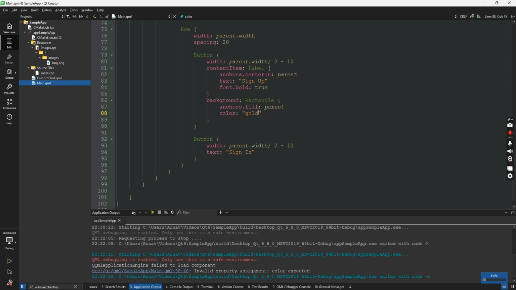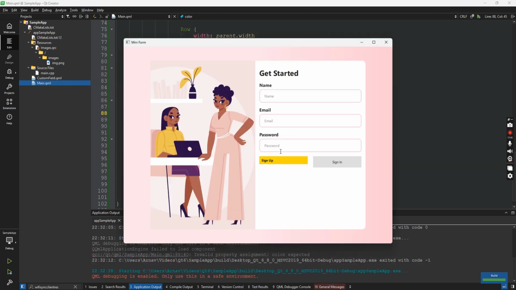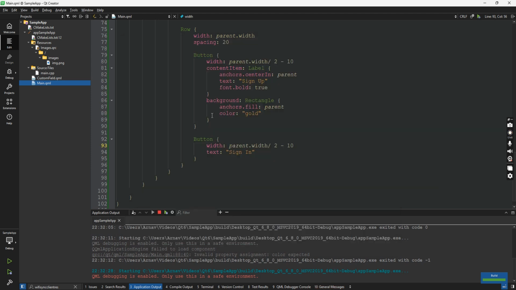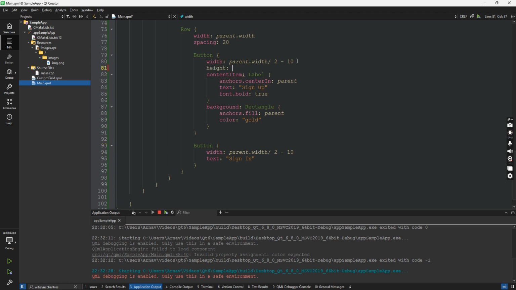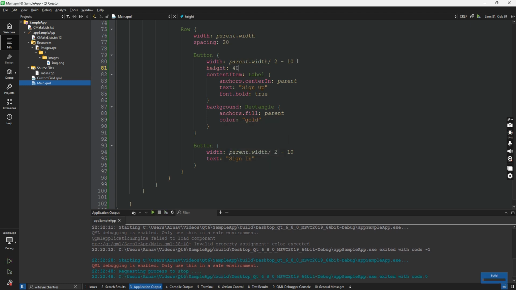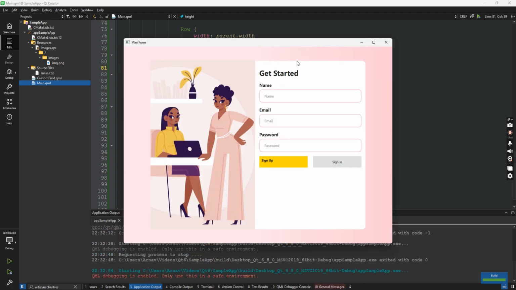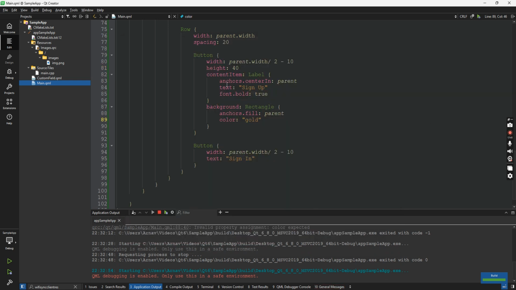Or we could have just copied the hex code. But okay, I think there is some issue with the width of this rectangle. Okay, I did not give the height. My bad. Let's give it a height of, let's say, 40, and now let's see. Yeah, perfect. It's not in the center, so why is that?